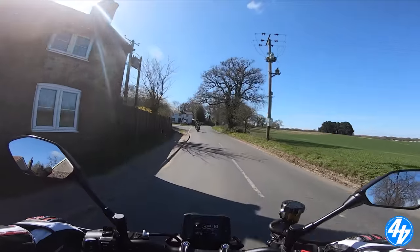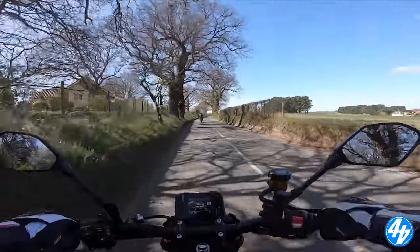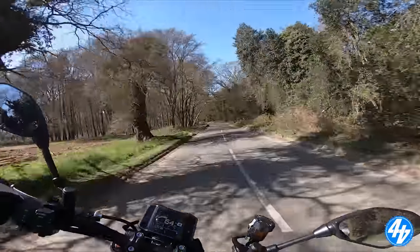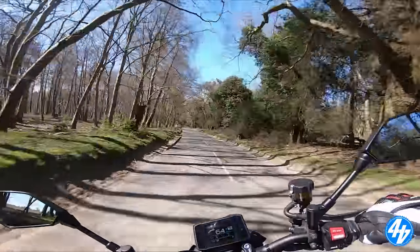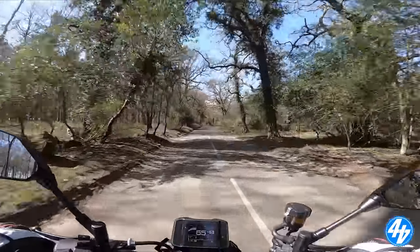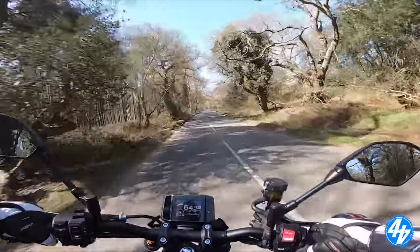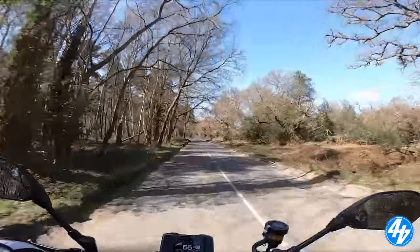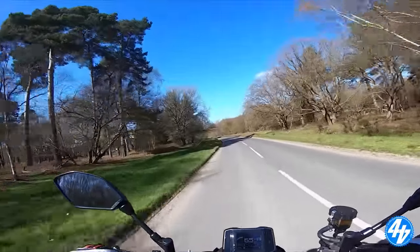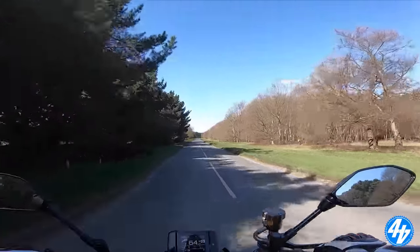The KYB Öhlins suspension combo does a pretty splendid job of soaking everything up that you need it to. It's not a really soft setup. It's supportive without being too bouncy and juddery. And it's supportive enough that when you want to start throwing it around corners, you don't have to anchor on and get all your speed off. You can just lob it in. And that's with the bog stock settings in the KYB forks and the Öhlins shock, sorry.